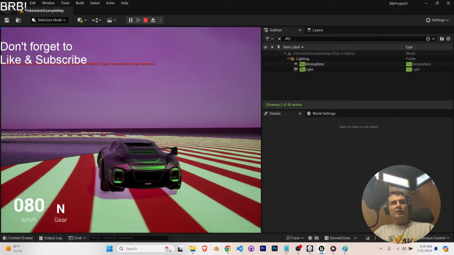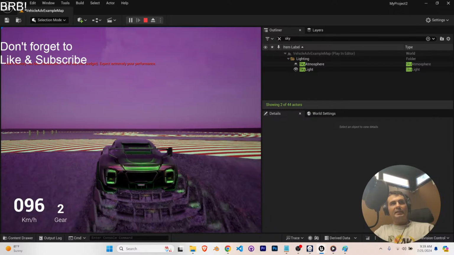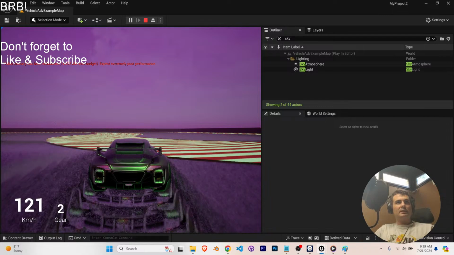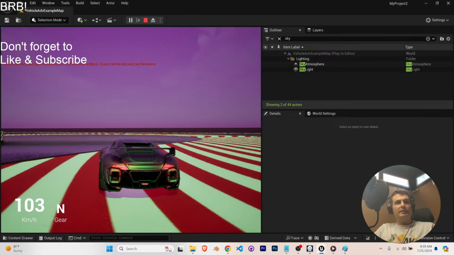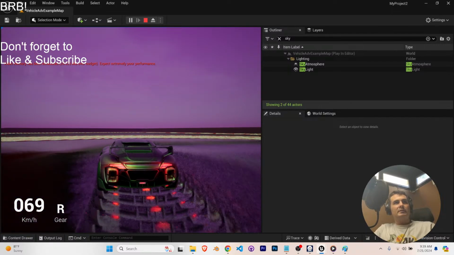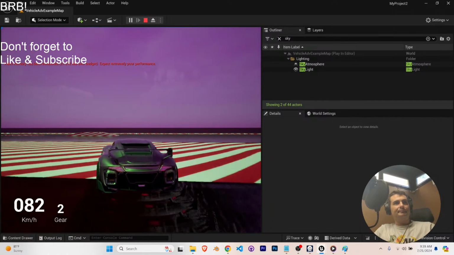But pretty cool. I mean, yes, I used a starter template. Yes, there's not a lot in this, and yes, I don't know how to drive a stick shift, but yeah, I mean, you get the idea.